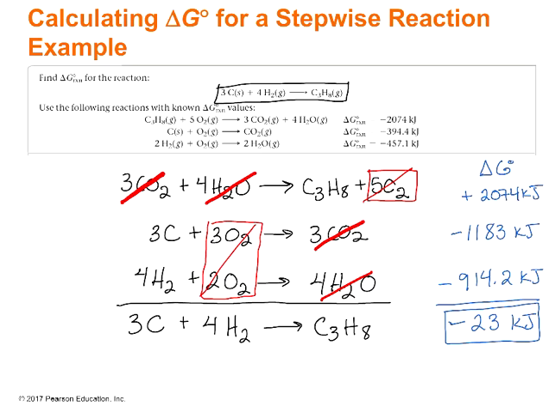All right. So hopefully that helped a little bit. These stepwise processes are a little complex. So more often we would probably take this reaction up here and use one of the other two equations, especially if we're at 25 degrees Celsius. This process, it's a little cumbersome, so I would probably use methods 1 or 2 instead.